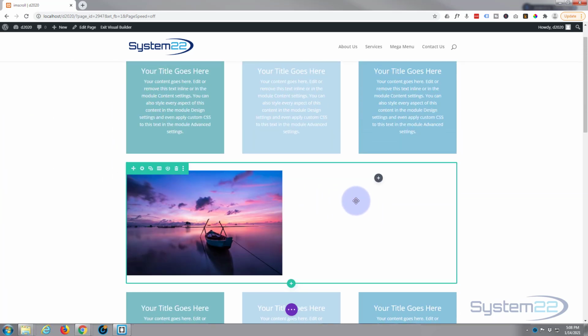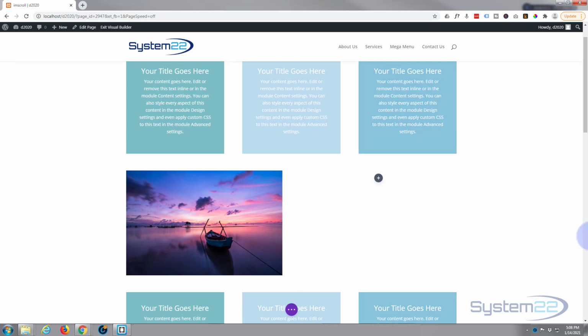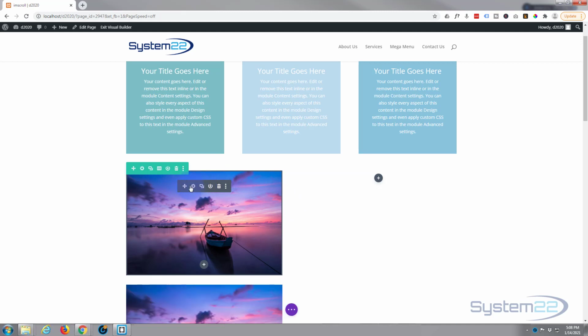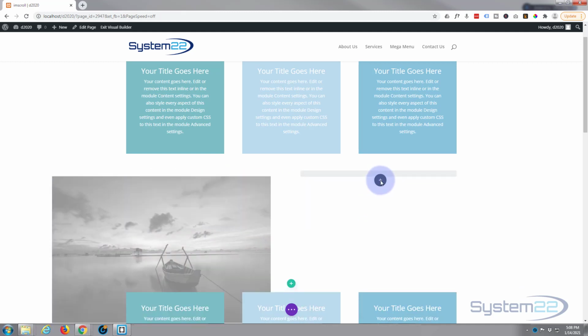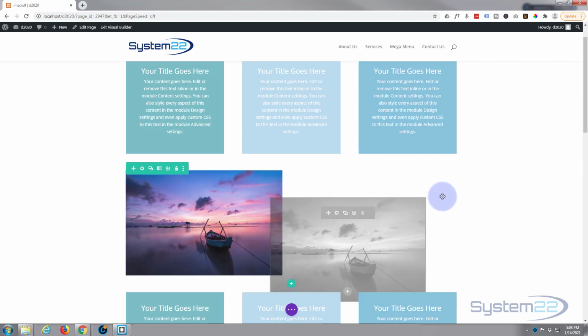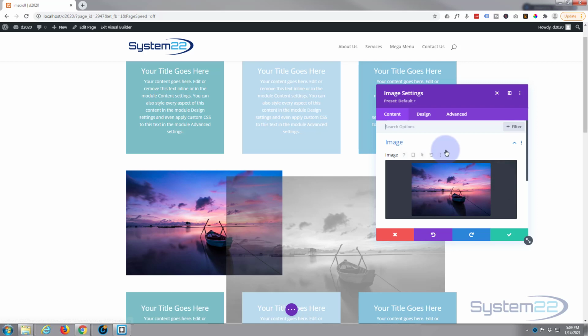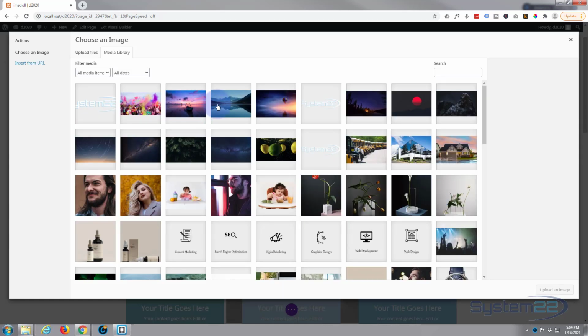Now just to finish off, we'll mirror it with one on this side that goes the opposite direction. So let's just copy this one. 2 little square icons to copy, left click, drag one of them over, doesn't matter which one because they're both absolutely identical. And let's go into this one. And the only thing I really want, well of course I want to change the image, let's change the image out.